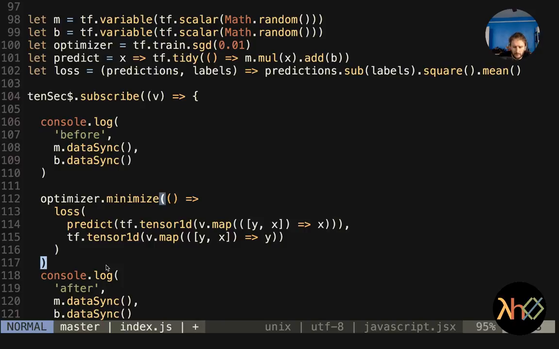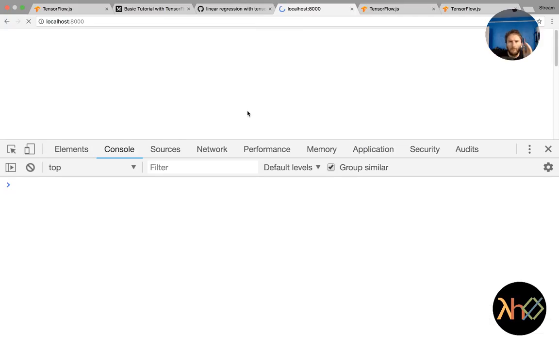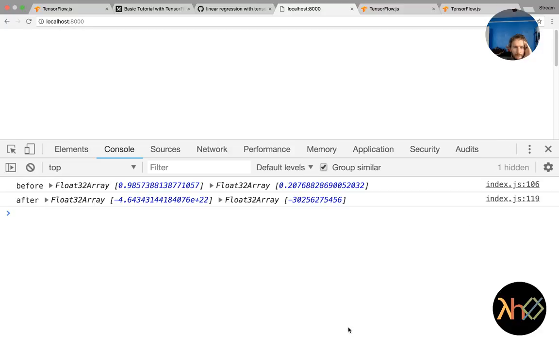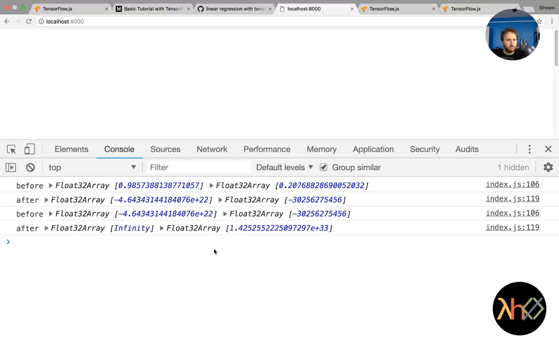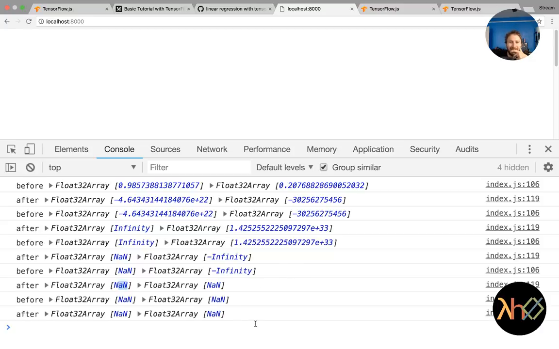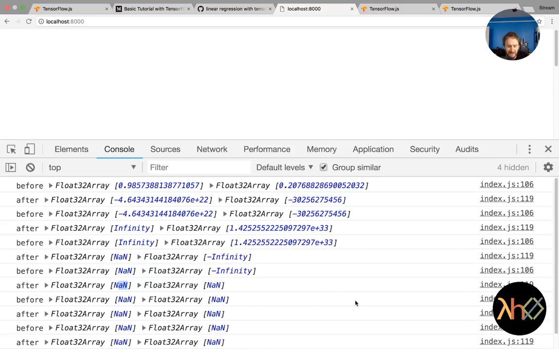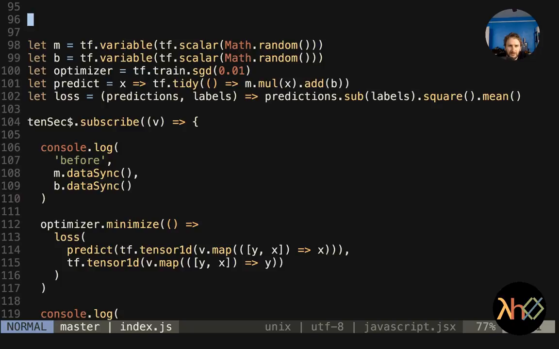Okay. Wow, it actually kind of took a second to calculate. I bet we're gonna have to play with the learning rate some. Alright, alright. I don't think it likes using the same M and B. Oh, okay. Alright, alright. Message received.